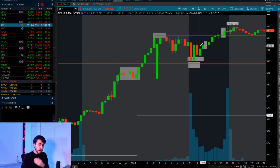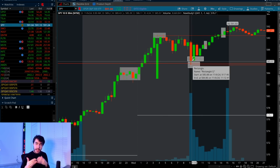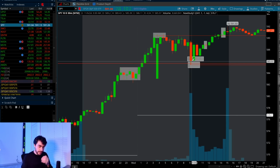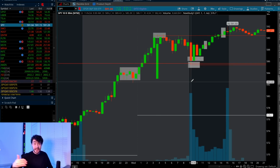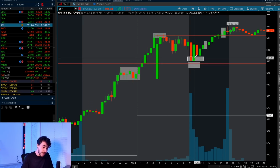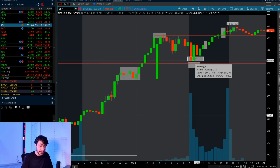Overreaction to the upside, overreaction to the downside. Everybody knows within the first 30 minutes, the day still hasn't been decided yet. But it's just common sense, man, the breakout above resistance, drop back down to react as support. That's why we were hitting calls at the opening of this 30-minute candlestick at 10 a.m., man. It was so simple. If you didn't see the market that way today, then it's just, dude, you don't know how to trade.